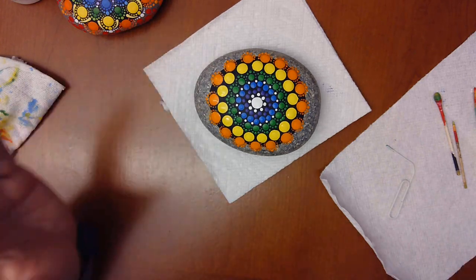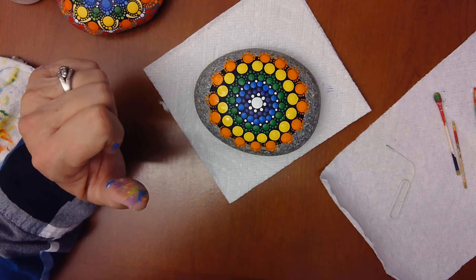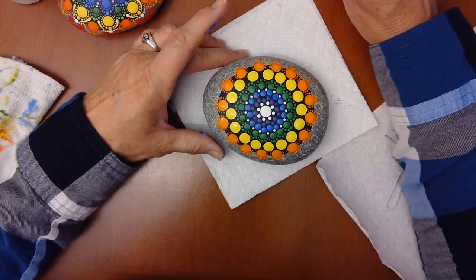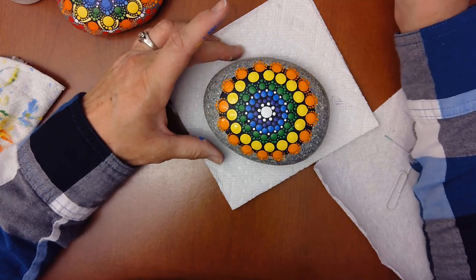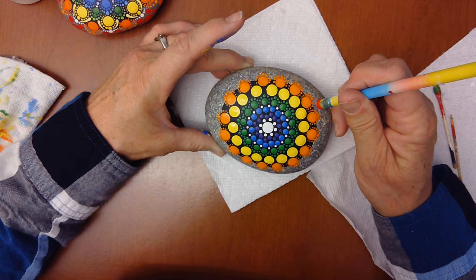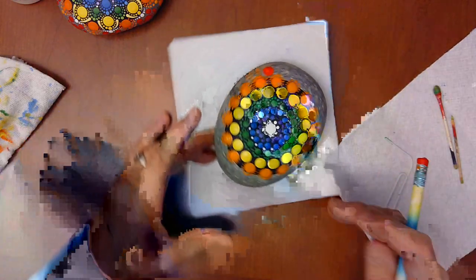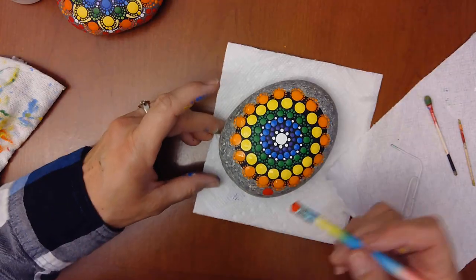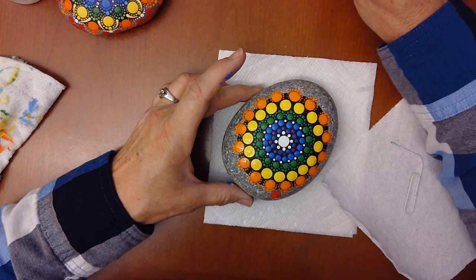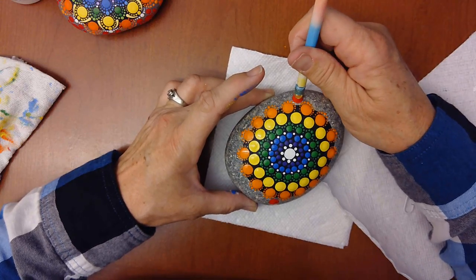So now, we're almost out of time. 4 minutes left. So I'm going to use my pencil again, because I have to have that row of red. That's what's truly going to make it be a rainbow. So again, I'll do my dot, and then I'm going to turn it around so I can have an imaginary line going across, just to kind of keep them equal.